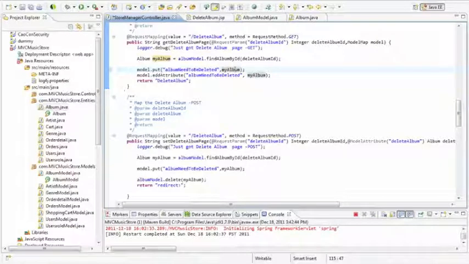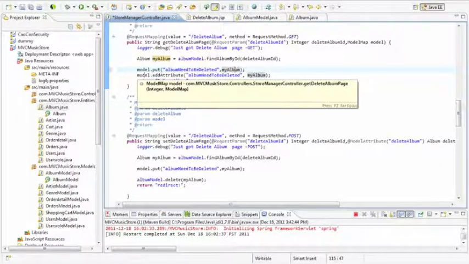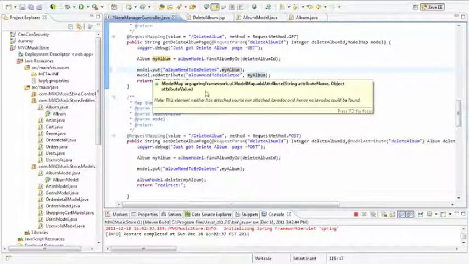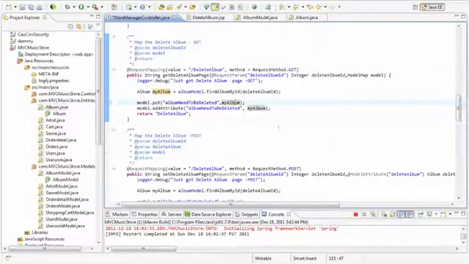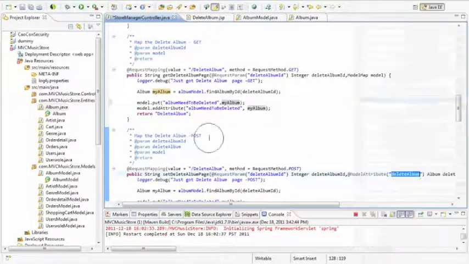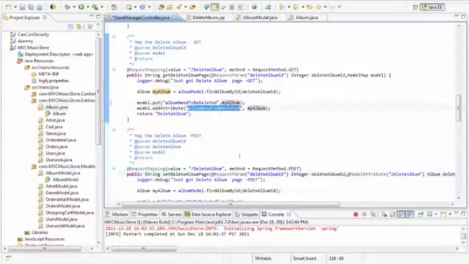Alright, and model dot add attribute is album need to be deleted is my album. I think I changed it. Okay, this is what I want.